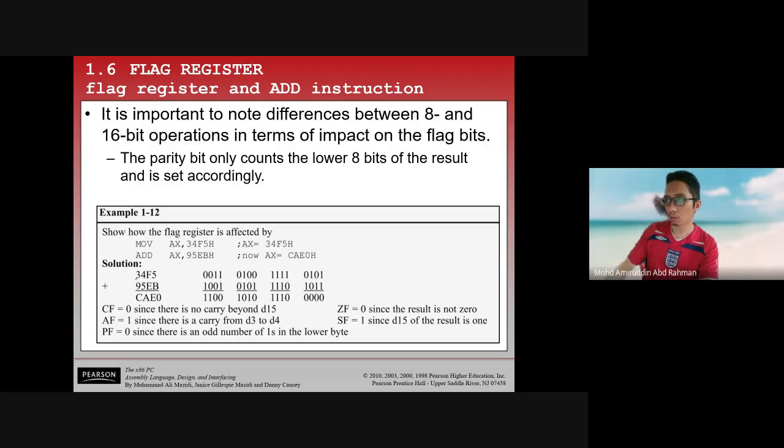So now it will be expanded to 16 bits. We look here at what is affected, only the parity bit. The parity bit here is 0, because it is an even number. So we look here, and then we also look here.